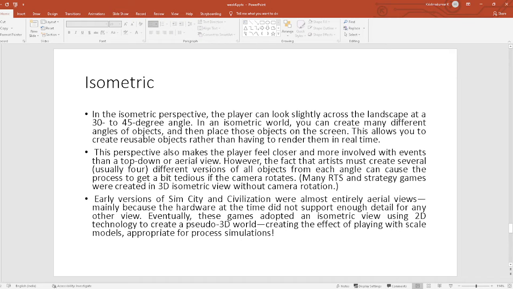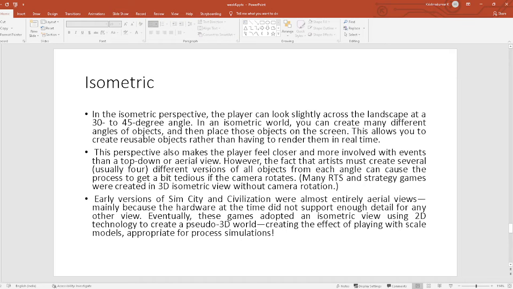This is actually true, and that's why in recent times you can see that many isometric point of view games have been released compared to other types of games.